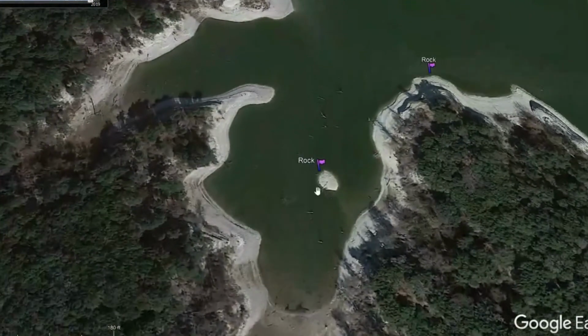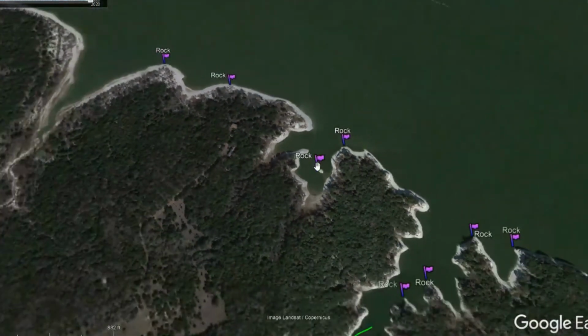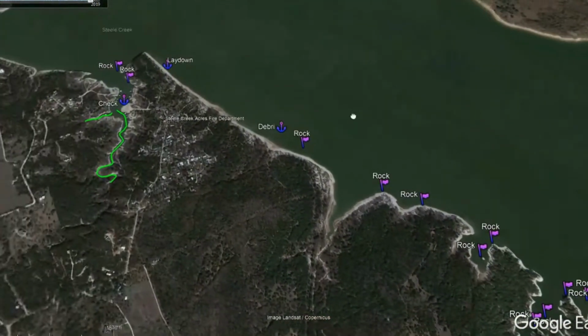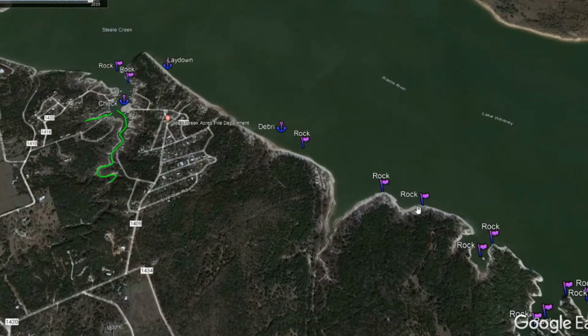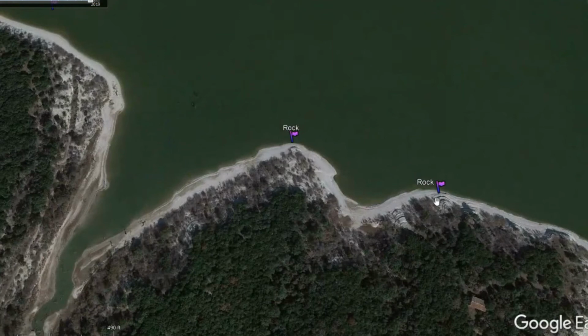And then out in here in this little pocket in the standing timber and everything, you have like a little mini hump you could check out that's got some rocks on it as well. So I can see that being a pretty productive area. Moving on up, we're going to continue to see rock until we get back into the dirt and stuff. But here, again, a really good little point that comes out. This one looks really good too. Any of those that you see where you get the shade there, those are going to be good areas to fish around.